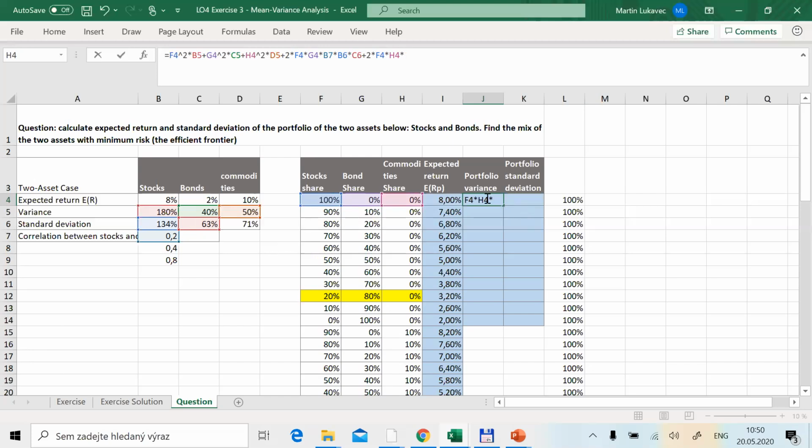And now, did I do it correctly? You can get lost really fast. Intercorrelation, let's say this is between stock and commodities, times standard deviation times this one. And that's not correct. Did I make a mistake? There must be a mistake somewhere over here. You can get lost really fast, as I said. This is not correct.